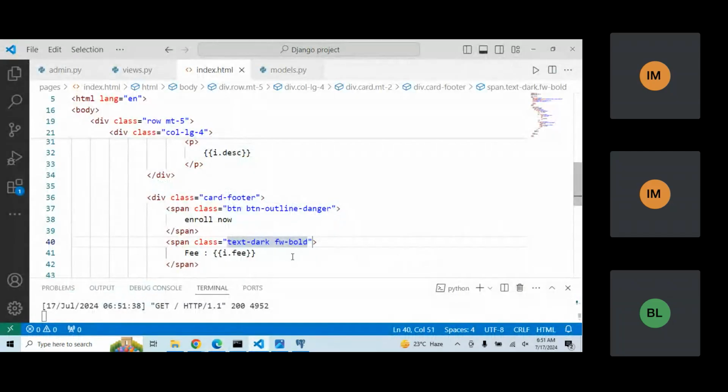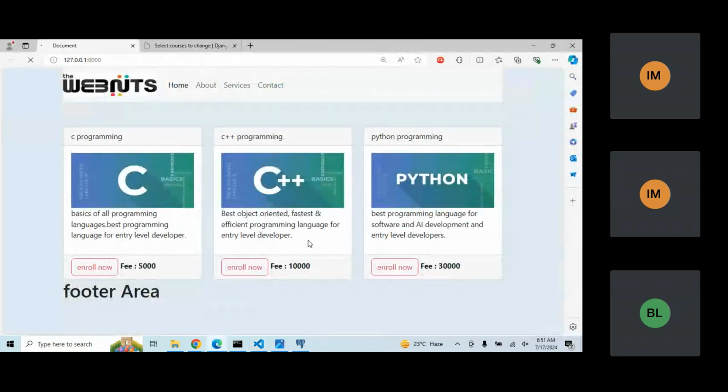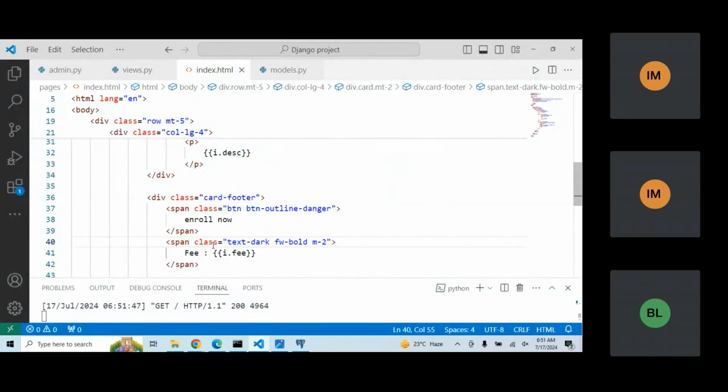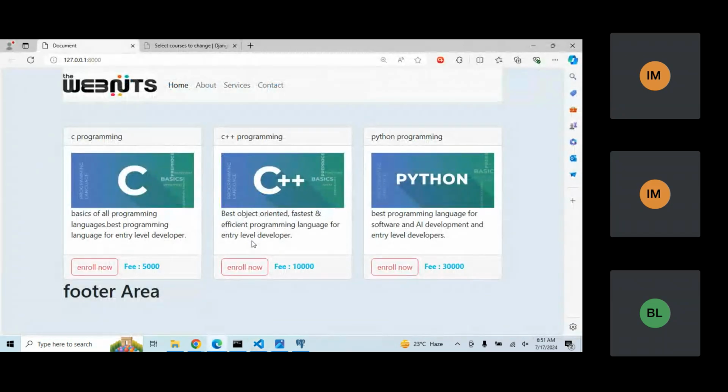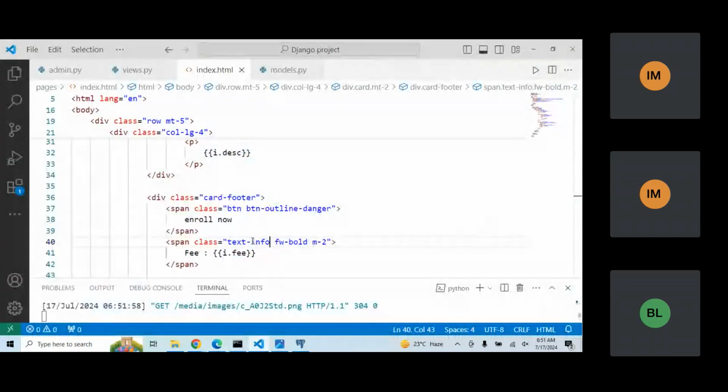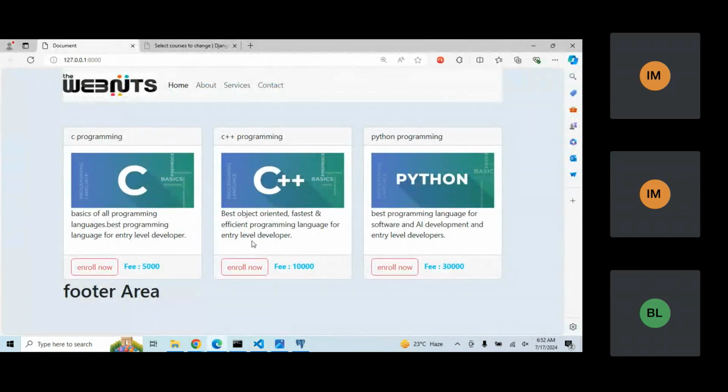And if I apply margin, some 2 points, how does it look like? Okay, some space we are getting. And if I apply any other color, info, it's not looking good. Danger. Okay, let it be. Okay, anything.